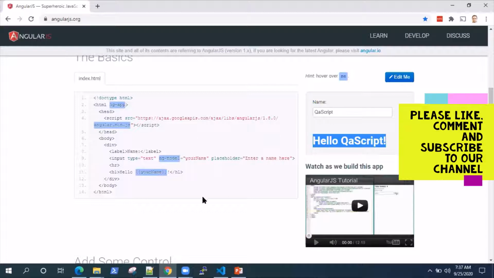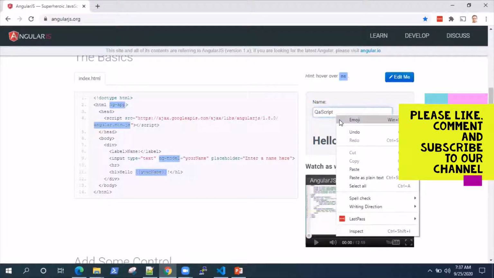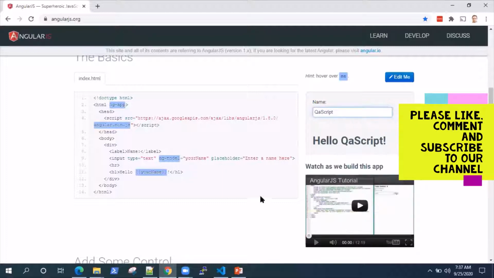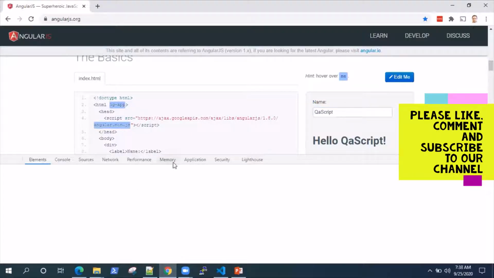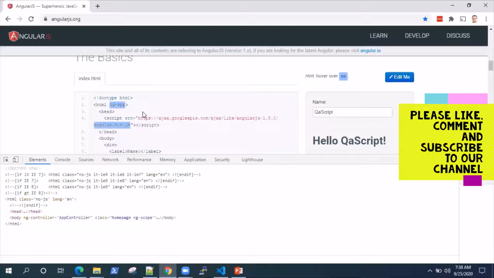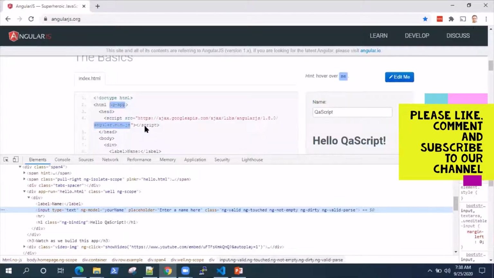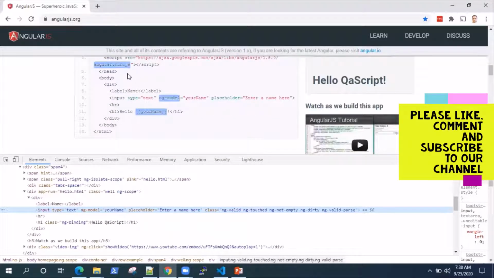Identifying our element is pretty much similar to how you do it in any automation script, right? So you need to identify this element. You can inspect on this element, but if you are comfortable with the HTML code, you can directly refer here because they have provided you the complete HTML code for this particular page.